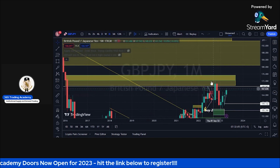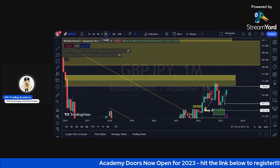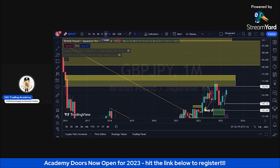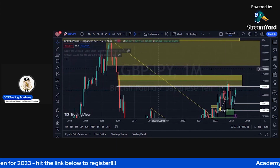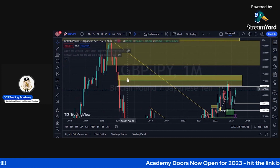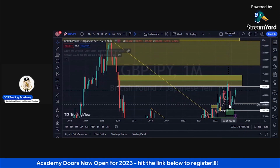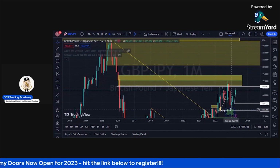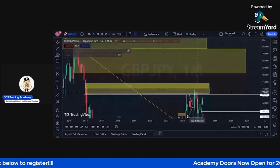I am obviously, by the way, considering not closing pound JPY. I'll probably lock profits this Monday. Now that I finally got to this asset, look for 1:3, 1:5, 1:6, and then lock profits and just allow price to keep running. Because once again, unless you see something on the 3 months time frame, for me, there is no real governing supply here. Markets failed to create a governing supply in the recent leg of price last year towards the end of December 2022, which then tells me, why close? Why close? Why close?